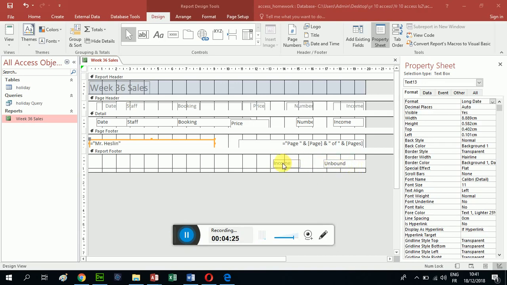So this label says income, and in here I'm going to add up all of my income. Just like Excel, I can put in mathematical expressions. So I'm going to put in equals, just like Excel, all my formulas begin with equals, sum, okay, and I'm going to simply add up all of my income. I just simply put in the name of that.